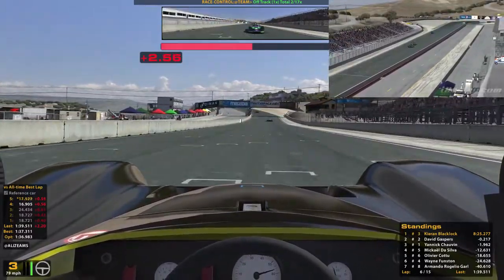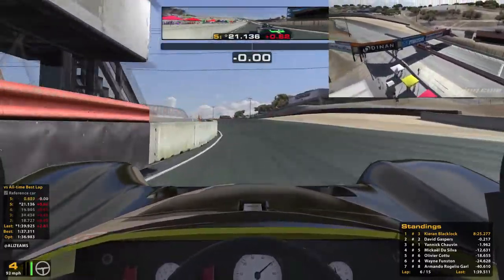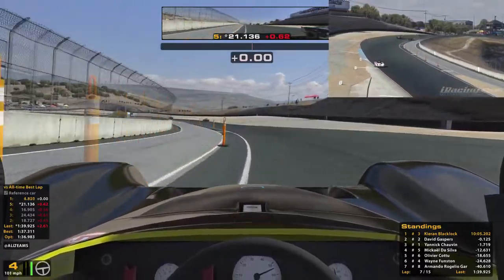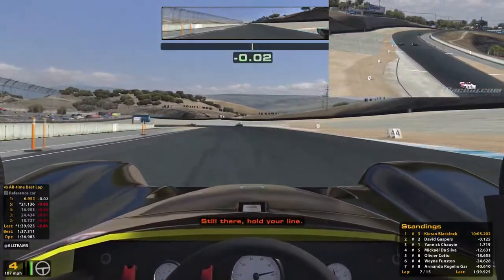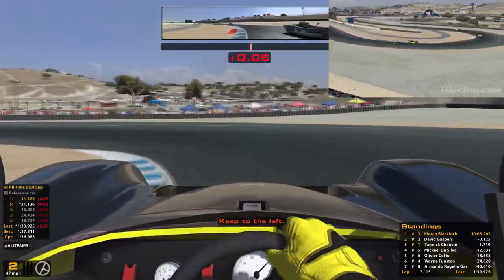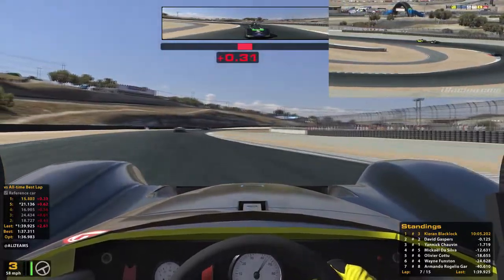So again, we're going to go over to the left hand side. Again, you're going to see there, it can be frustrating when you're behind someone and they're defending well as well, because there's not much you can do to get past, really. If you were on the console, I'm guessing that a lot of people would just end up ramming you out of the way, but that doesn't really happen on iRacing. People are just so respectful the way they race.